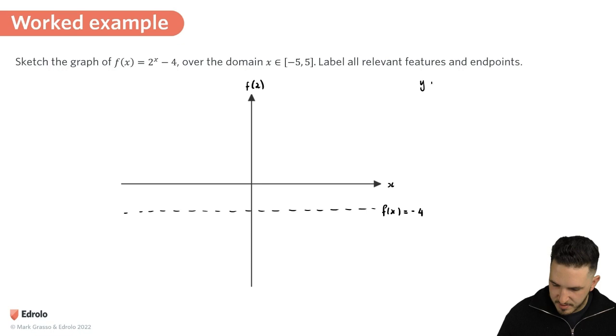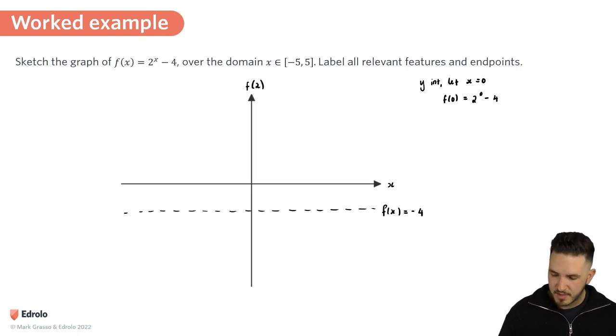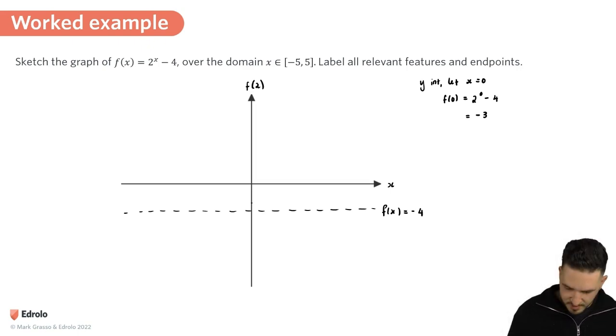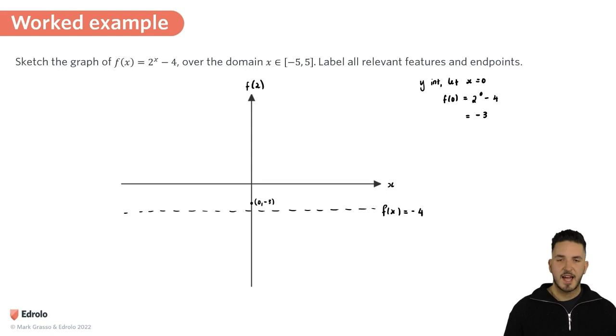So y-intercept, we're going to let x equals 0. So substituting in 0, so f of 0 is equal to 2 to the power of 0 minus 4. 2 to the power of 0 is 1, minus 4 is negative 3. So there's our y-intercept at 0, negative 3. And that means now that our x-axis intercept has to be positive because, again, it's growing. So if you got a negative value, you will know you're incorrect. So it's sort of another way of knowing exactly where your intercepts are will help you double check any algebraic working that you're not sure of.